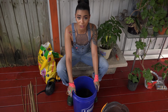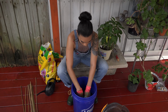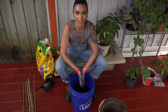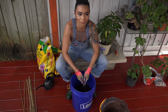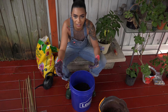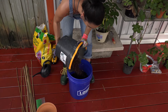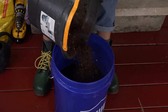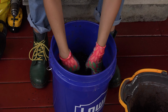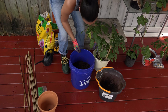So once you fill your bucket with your potting mix or soil or whatever you're using, you want to make sure it's packed in there. But you don't want to pack it in too tight because you don't want to get rid of all the air bubbles, because your plant needs that for the roots to grow. You can't have really compact soil or the roots aren't going to have any room to spread out. So I'm going to put more in here because I need a little bit more. Pack it in real good. And I think that's enough space.